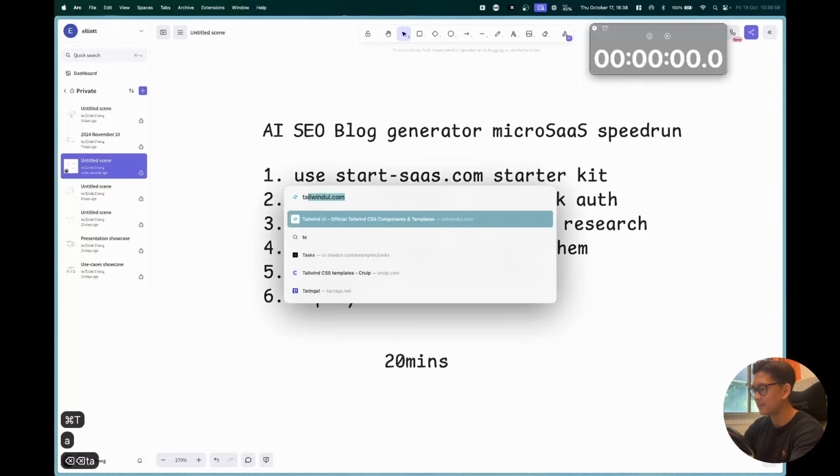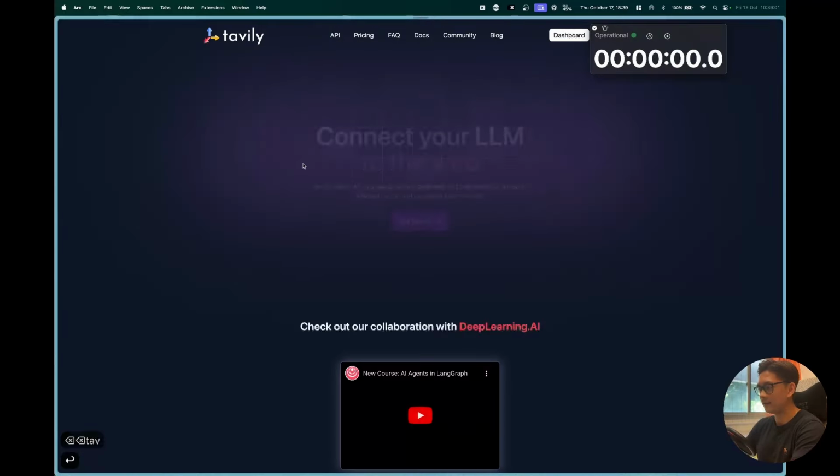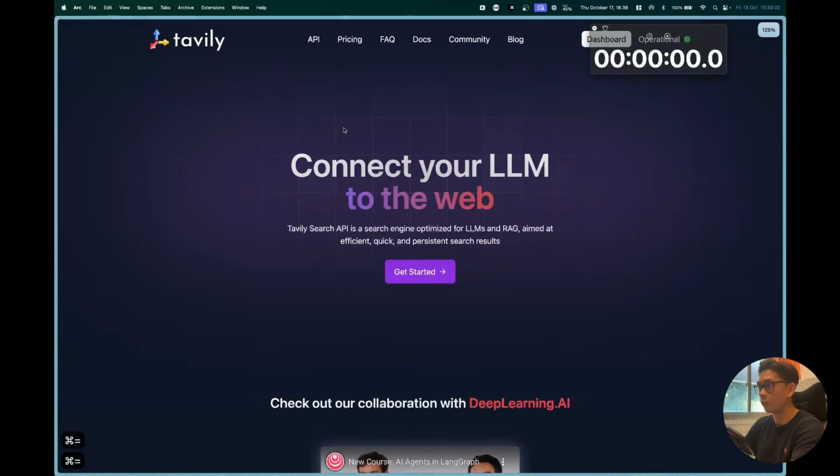So what is this Tavily API? This Tavily API allows us to connect our LLMs to the web. So it will generate articles, titles. It's gonna then take the title, go out into the web to find similar research on that title. We're gonna then consume all this context, feed it into GPT-4, and GPT-4 is gonna then generate all these blog articles with links to this relevant research.